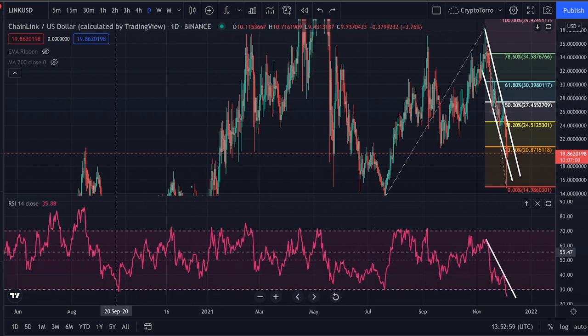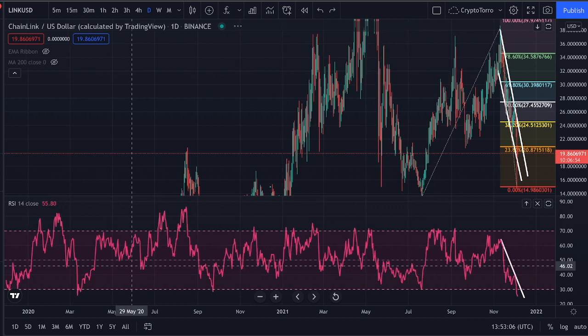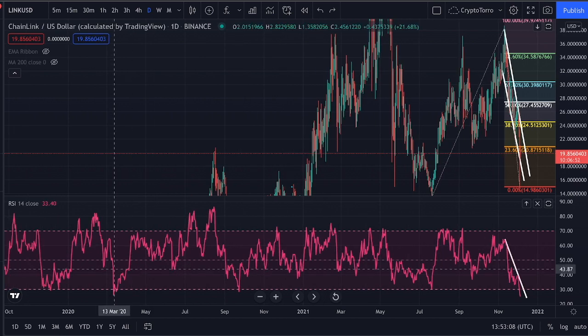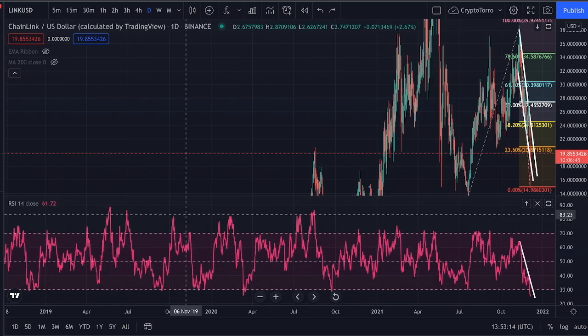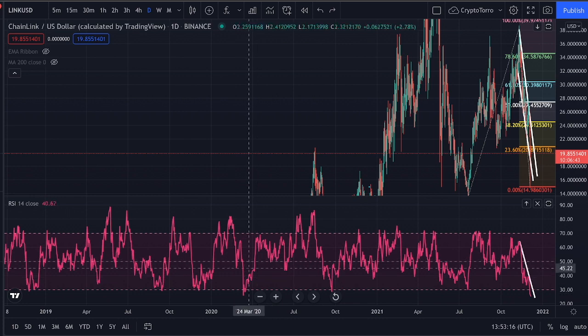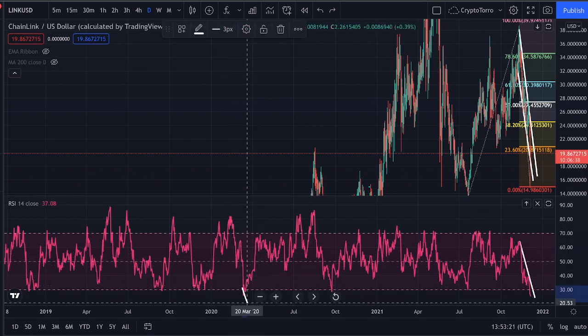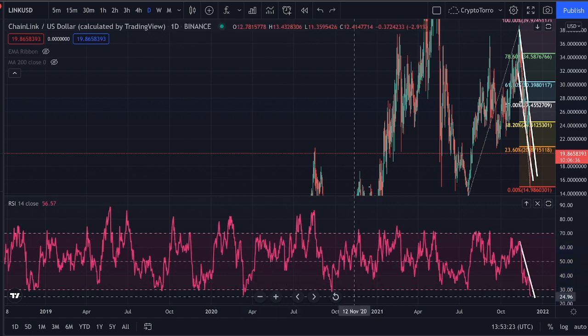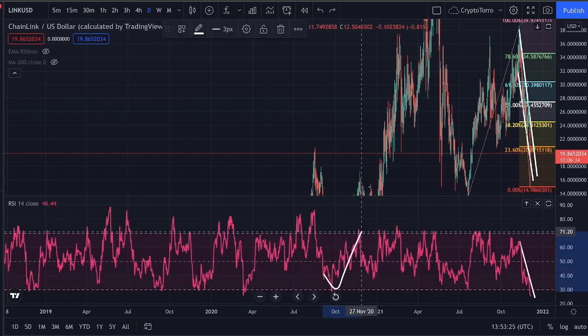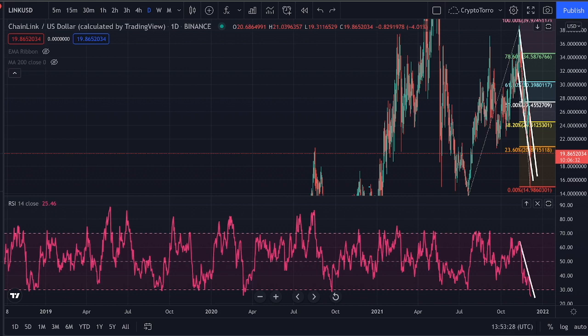The very last time that we actually broke down below the dotted line was on the 20th of September of 2020, so that's more than 1 year ago, and the very last time that we were this far was on the 13th of March of 2020. So that is actually quite a long time ago, and what you can clearly see is that once we see that breakdown below the dotted line on the lower part, we usually see a major movement towards the upside on the daily time frame. Exactly here, that is what we've seen as well, and actually at this point in time we did see that major increase as well.